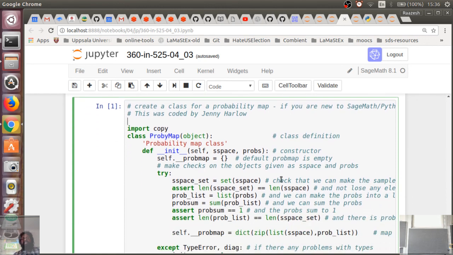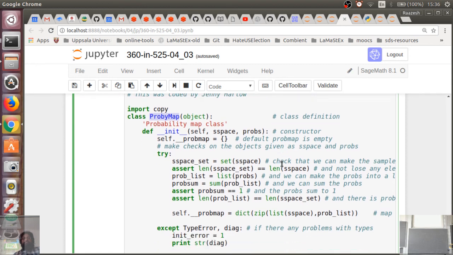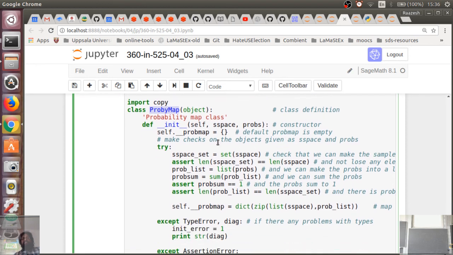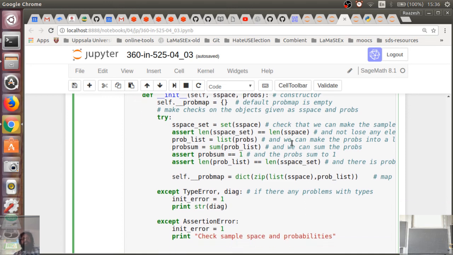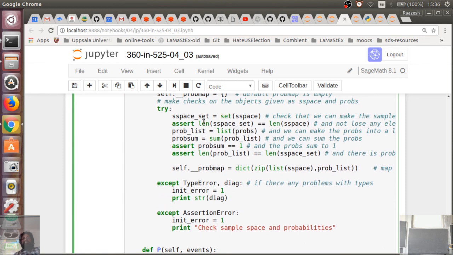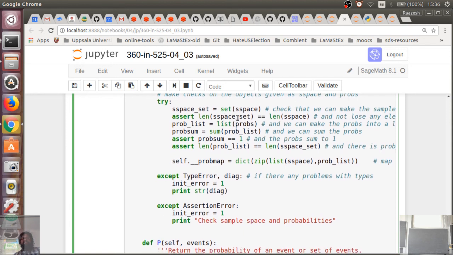So here's my class, ProbMap, and it has some initialization for a constructor, and then it has something called sample space set. It creates the set out of a sample space. It does some asserting, which is to check things are right.